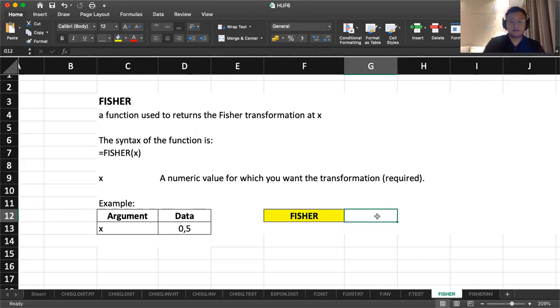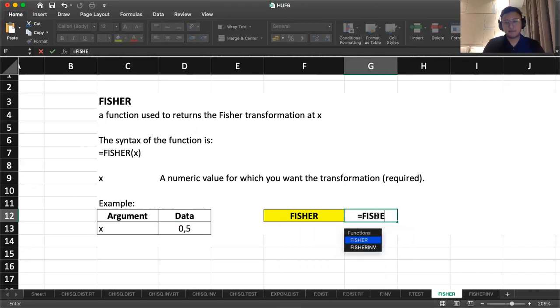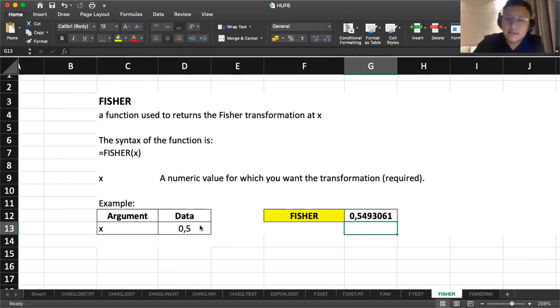Okay, let's do the Fisher function. Fisher, open the bracket, put the x, and then the result is 0.5493061 for this data. Okay, so this is the Fisher function.